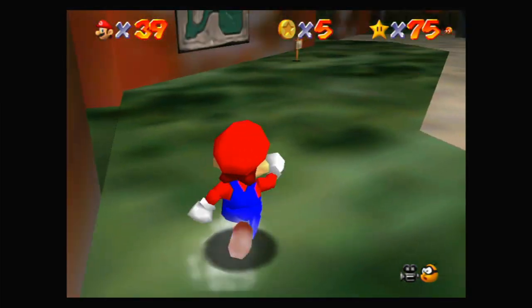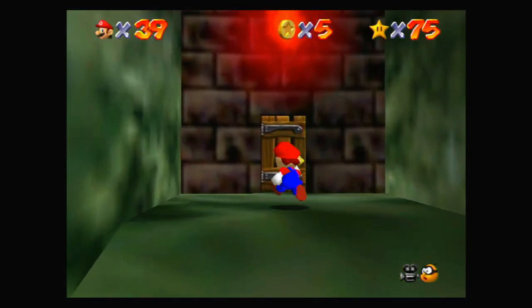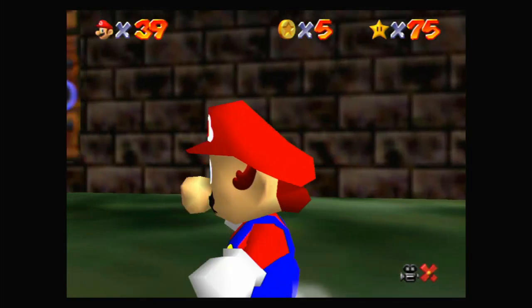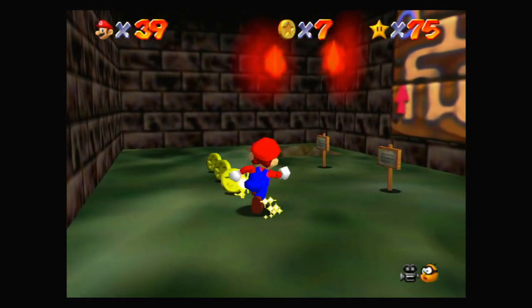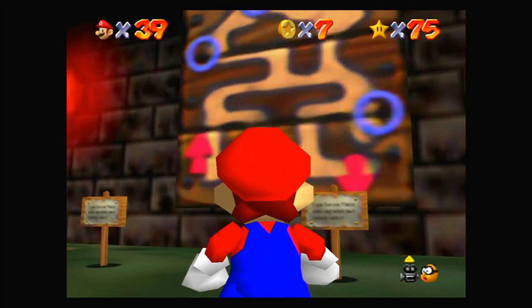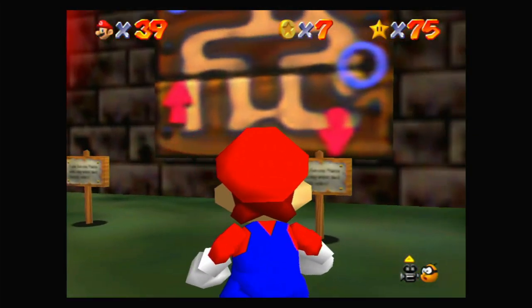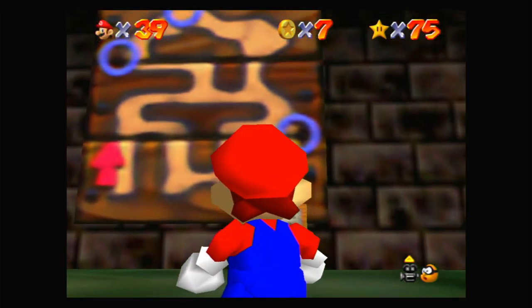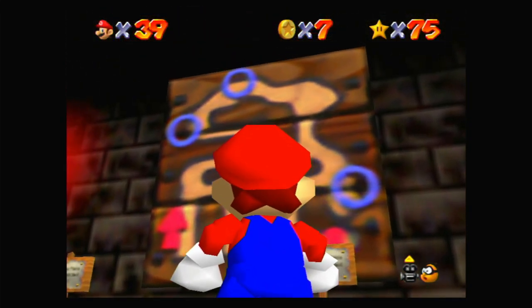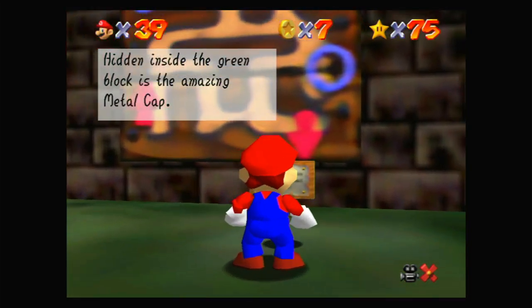So, we want to go through here, and now we have another map here of the maze. We can see our entrance over there, exit there, and 2-3 blue spots, which should be safe zones, I believe, for you to get into by backflipping into.